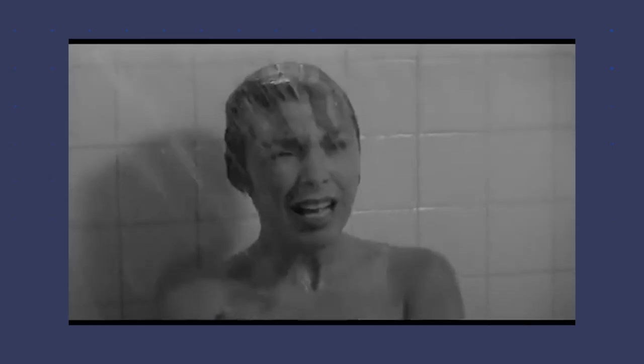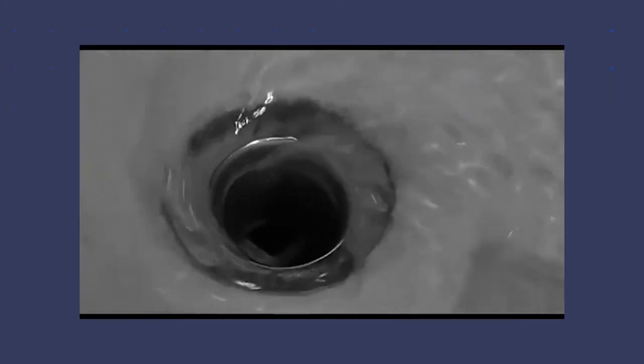I'd say this one is pretty solid. It's kind of hard to catch, but it's between these two shots. It is possible that these are two different shots, and it's not actually a zoom cut, but I'm just going to go ahead and say it's one. One great thing about this cut is that it's used in the perfect scenario. There's no better time than being murdered in the shower to use this cut.